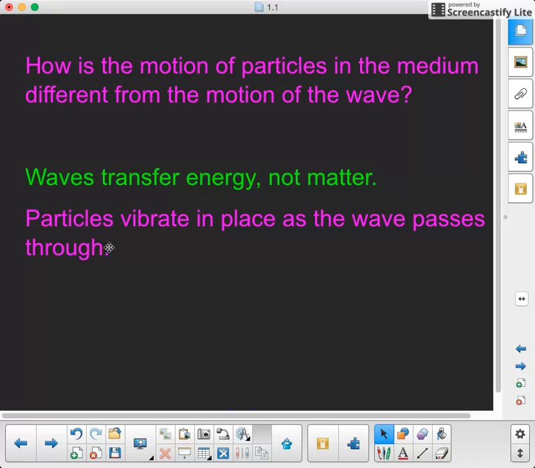And then the second big idea you need to include is that particles vibrate in place as the wave passes through the matter. So the water on the lake moves up and down as a wave passes. It doesn't get carried to shore. With each wave that passes, it goes up and down, but it stays in the same place. It's currents in the water and wind that carry your bobber and water along through a body of water, not the waves themselves. Those are the notes for Module J, Unit 1, Lesson 1.